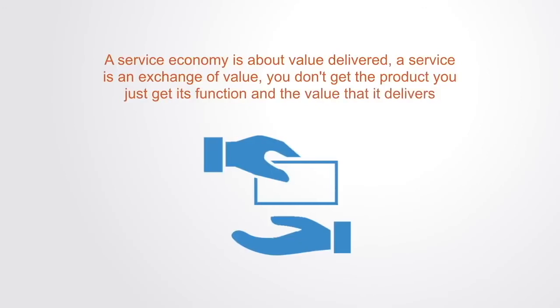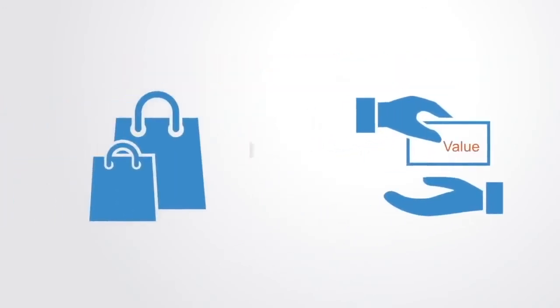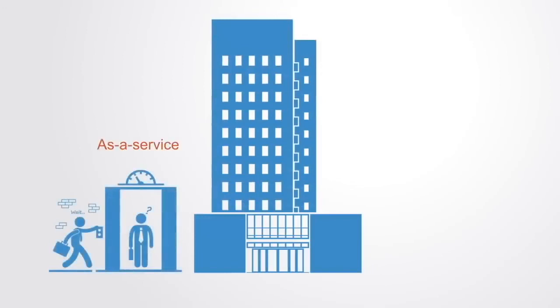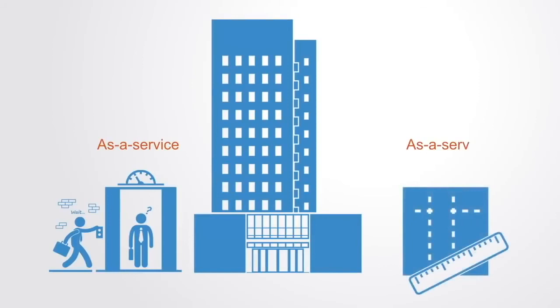As such, all spheres of economy become redefined away from the static conception of units of products towards the more fluid exchange of value. You don't buy a lift to put in your office building, you get it as a service, paying only for the functional value it delivers. In some offices now, they don't even buy the carpets on the floor. The function of the carpet is delivered as a service, and they pay only for the value that's exchanged.